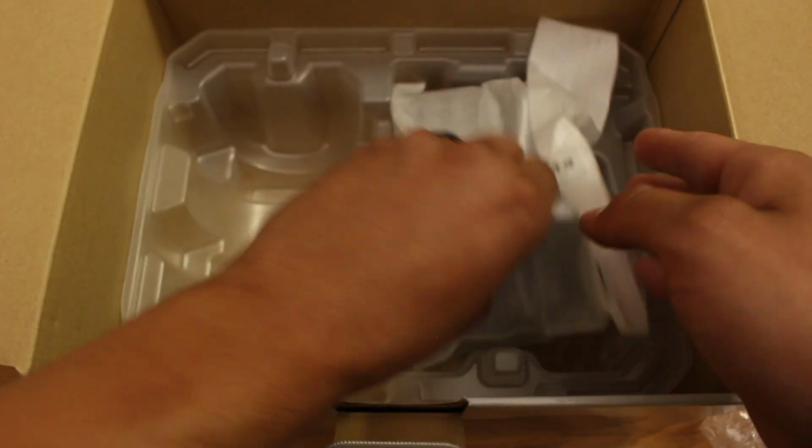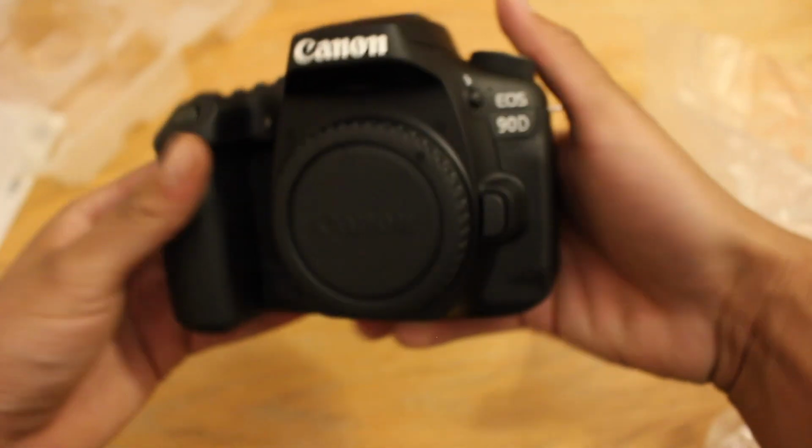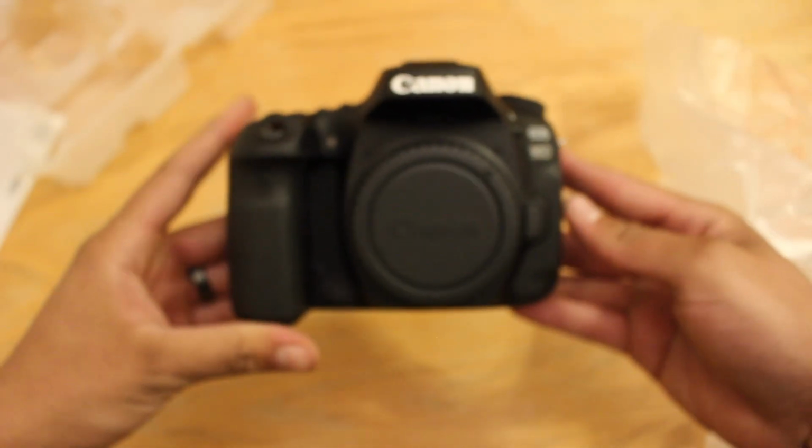And then let's go ahead and check out the camera itself, which I've been waiting to see for a very long time. Obviously, I have seen them. I did see it at Best Buy when I was looking at them. But here is the body itself. Let's go ahead and move this to the side. There's nothing else inside that box. And here is the Canon 90D itself.